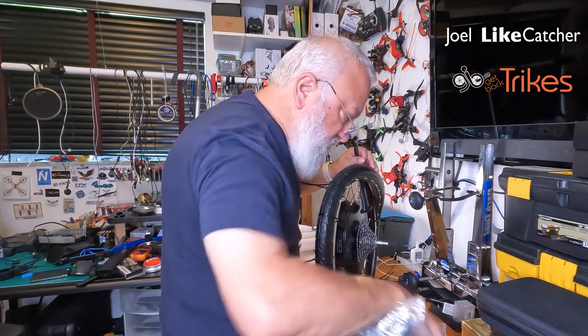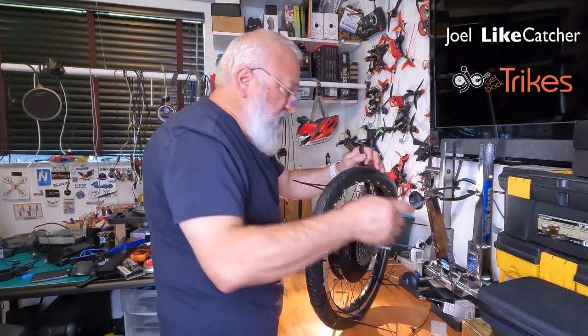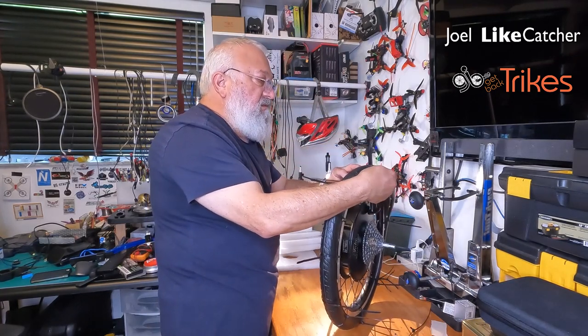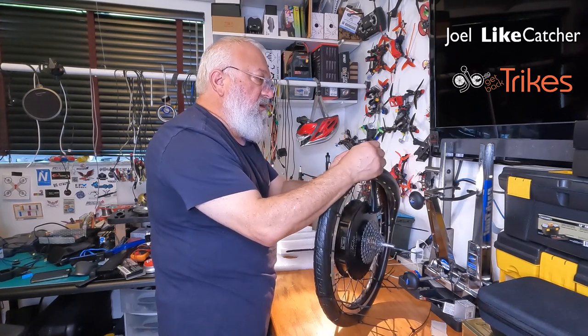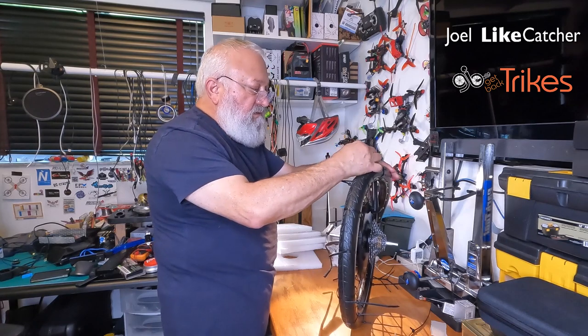Get another zip. There's a lot of zips here. That's okay. That's why I use the finest, most economical zips you can buy from Harbor Freight Tools. I think I pay under $3 for a bag of 100.